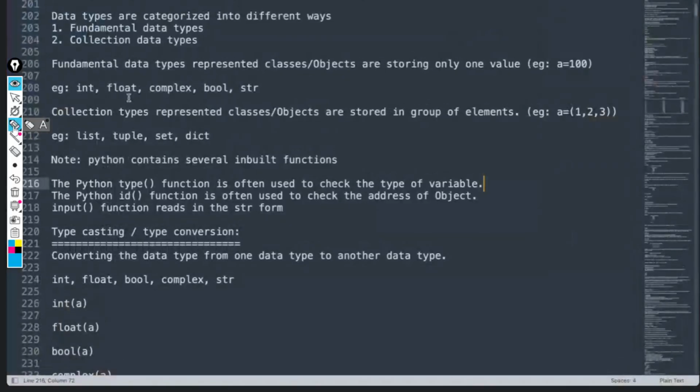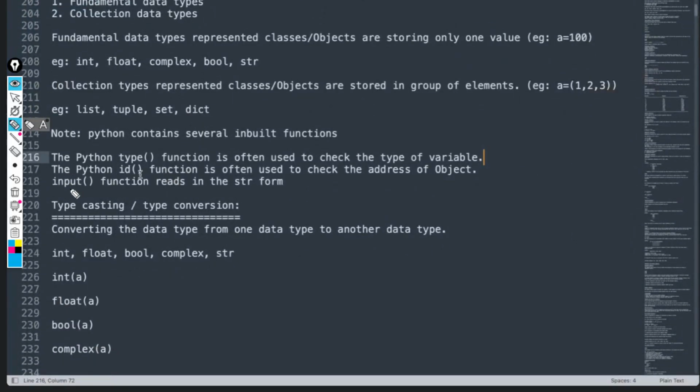There is another built-in function, id. The Python id function is often used to check the address of the object. Let's see what the id function will tell you. Another function is the input function.